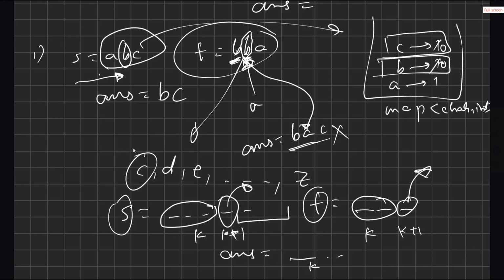Because these characters whatever you had, right, out of the remaining characters, basically, remaining characters in the sense, in S whatever characters you have used, okay, that will be present here in the answer, okay.